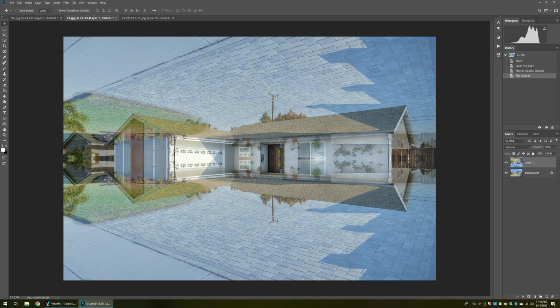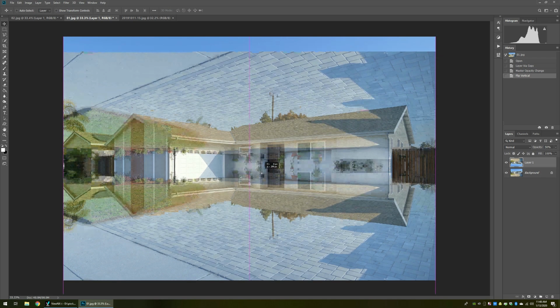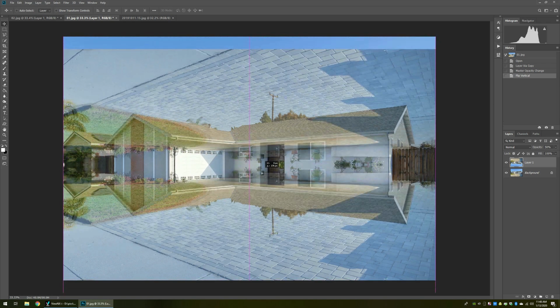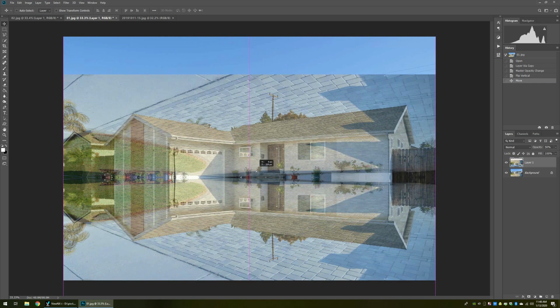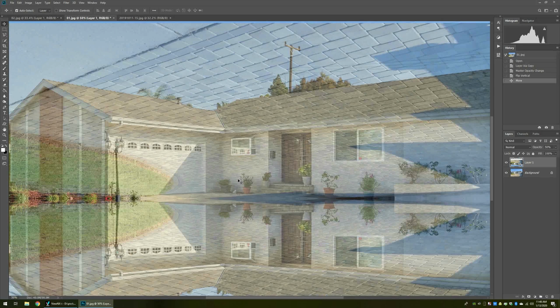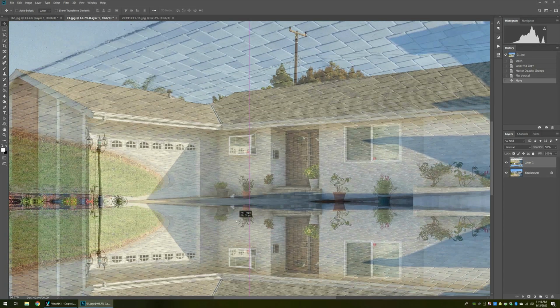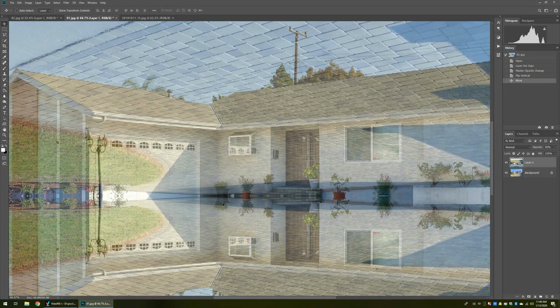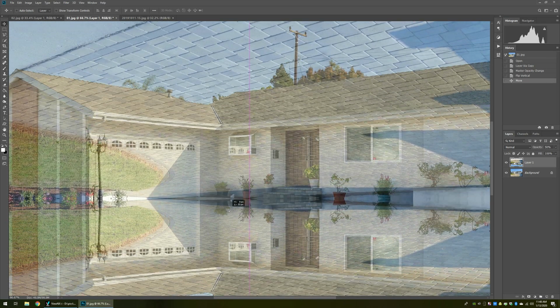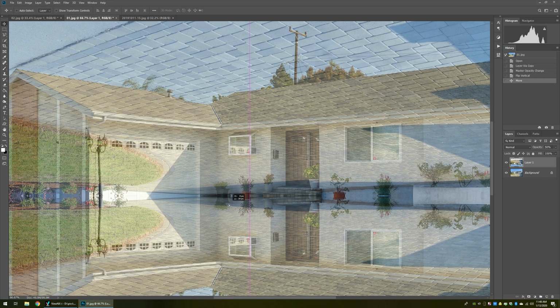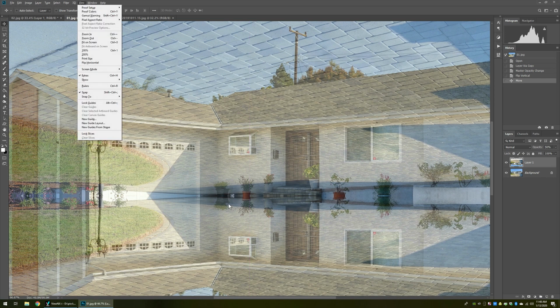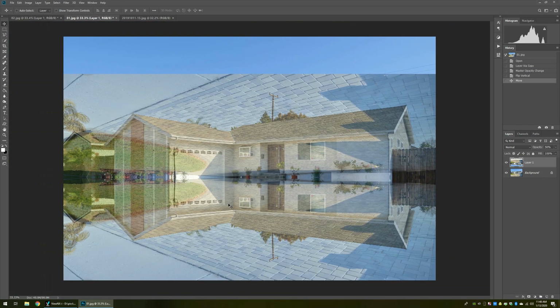Now we're going to move that into place, and once again, keeping it so that we don't have too much of the overlap. So for instance, down here, you can see where the driveway starts. We don't want that. We want that to be up higher. Especially you can see where the planter is. So that's our highest vanishing point in this triangle of looking at a wide angle at a house. So right about there would be good. Okay, so we'll zoom out.